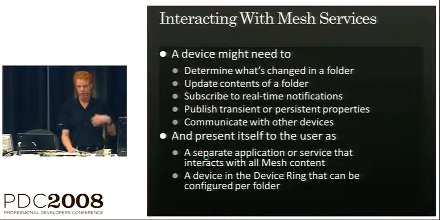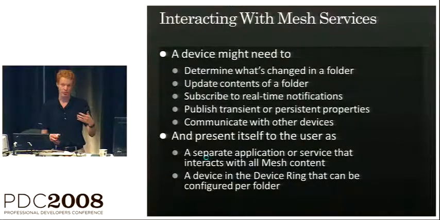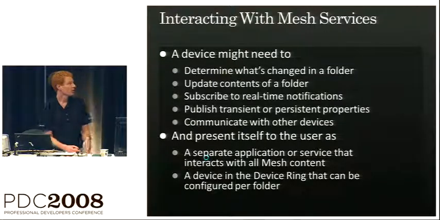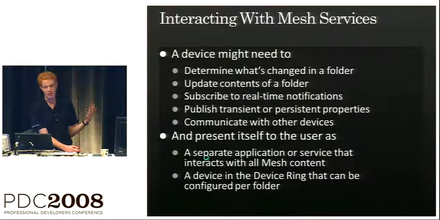So rather than having to poll every so often and say, what's changed, it might actually want to subscribe, have the mesh service notify it and say, hey, there's something new here. You better go check out what's going on. A device might want to be able to publish its transient or its persistent properties.